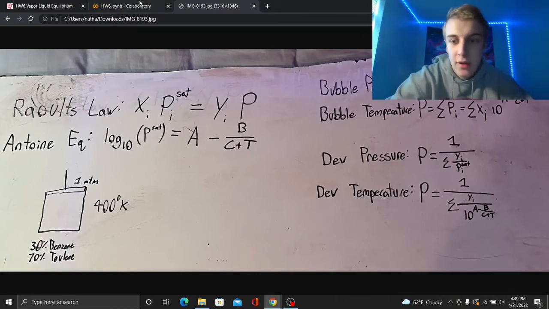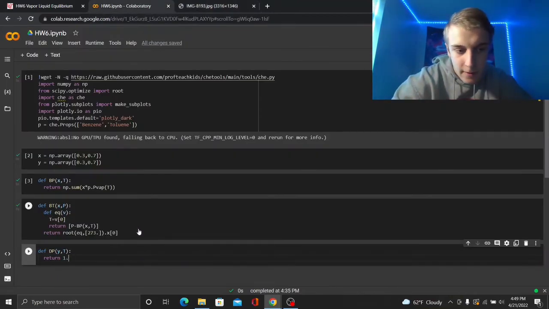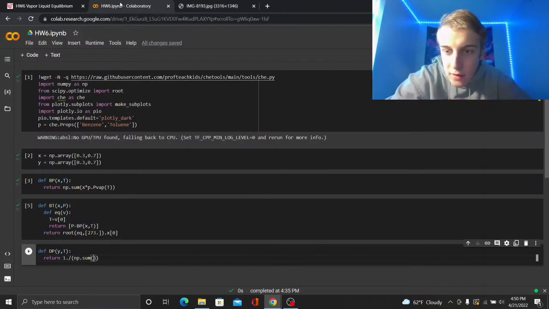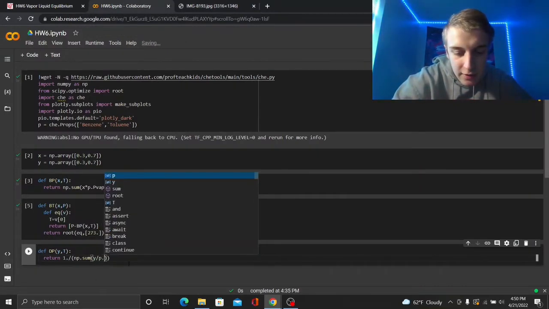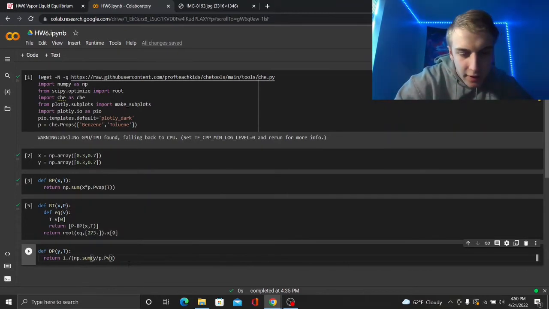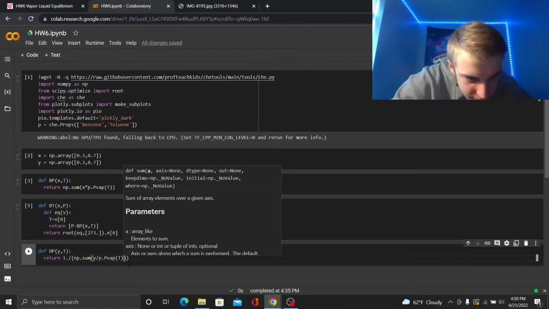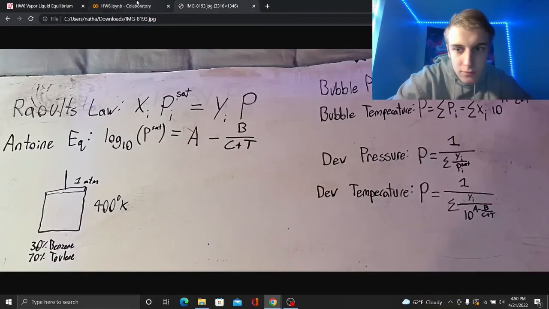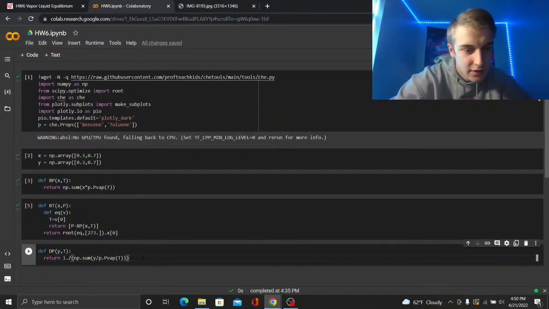So it'll be 1 over numpy sum of y over p dot p vap at the temperature.